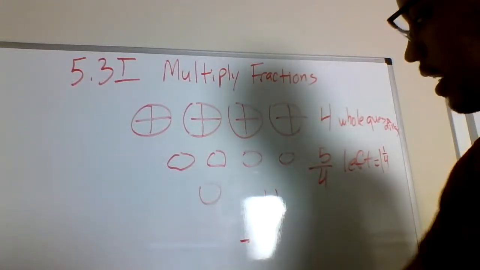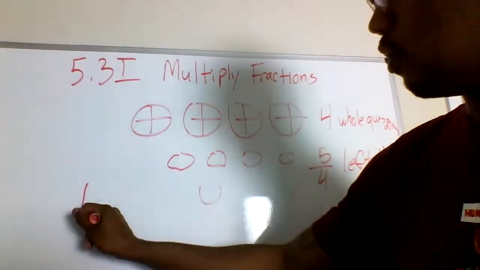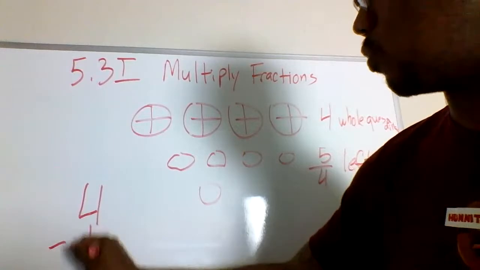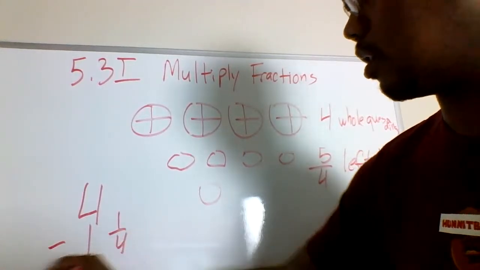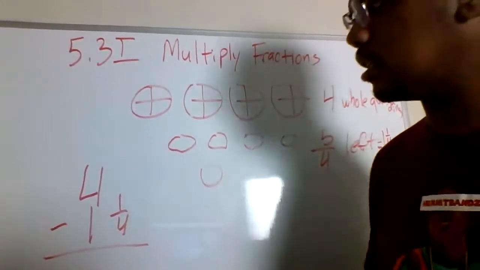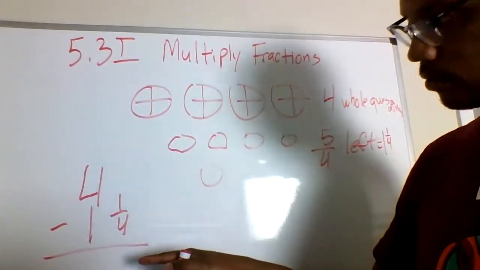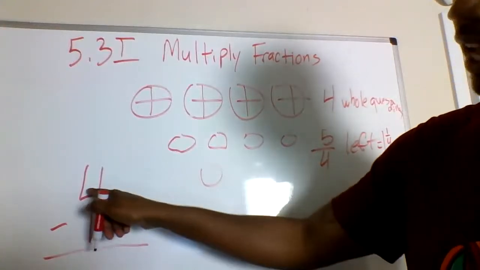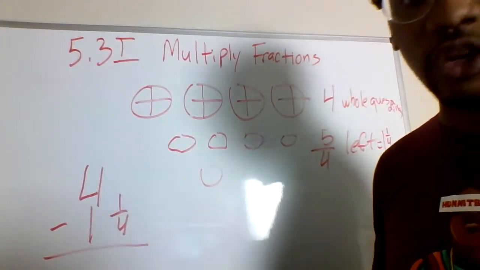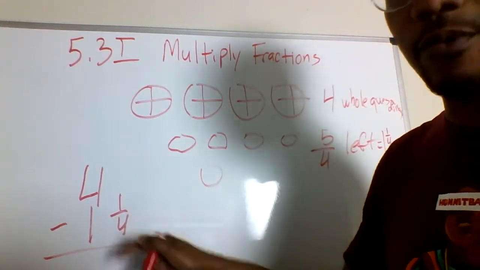Okay, so 4 wholes minus. I keep writing in this glare. I know it's a glare. I'm gonna write over here. 4 wholes minus 1 and 1 fourth. Well, he said, okay, Mr. T, I can't do it. Please don't tell me the answer is 3 and 1 fourth, because all you did was up down subtraction. It's not 3 and 1 fourth. You don't have any fourths yet.